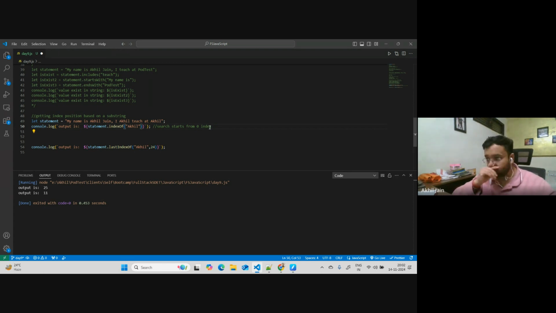But if you want to override that behavior, you can type the index position from where the search should start. If you say 12 here, it will start from the 12th position and skip the first 11 characters. It will assume they don't exist, but while calculating the index, it will take the whole string. That is how we were able to find the second Akhil from here. Any doubts on this one? Anyone?